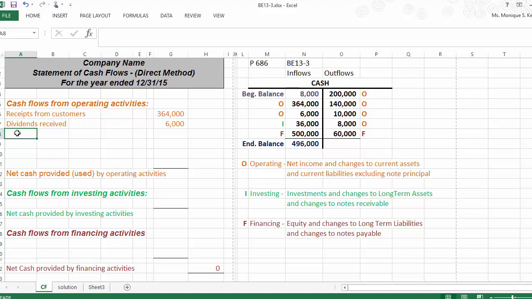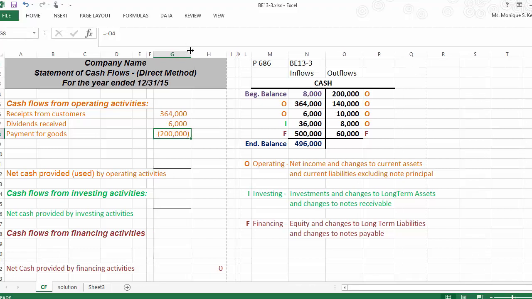So what do we have? Payment for goods. That'll be a negative. So this is an outflow. We're paying for it. And it's not showing up, so let me go ahead and make it a little bit bigger.